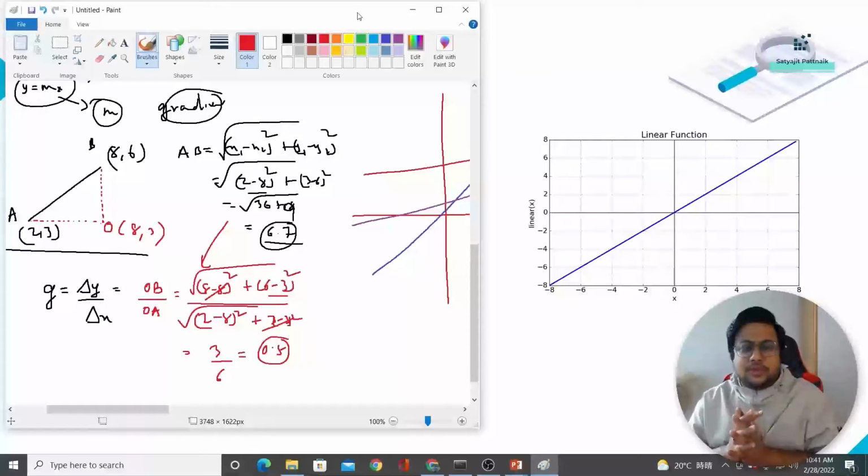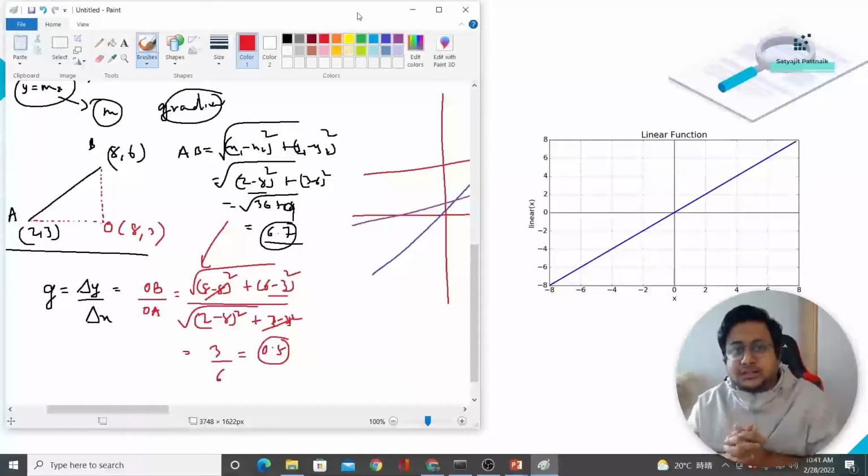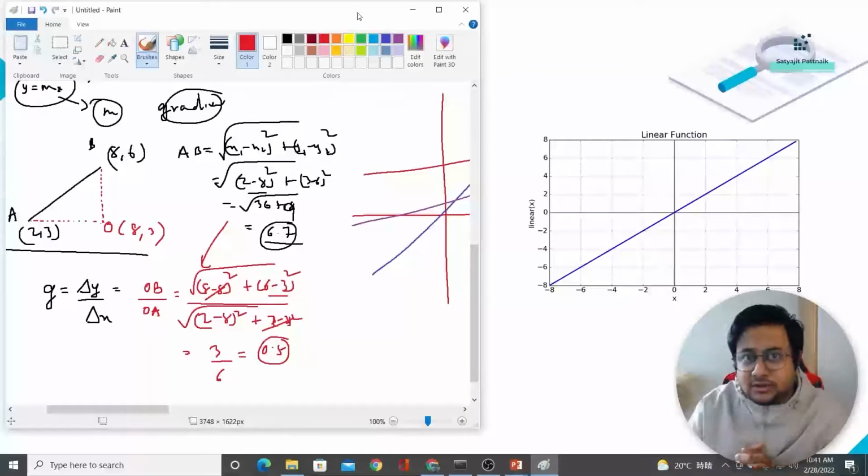Okay, what does that mean? That means linearity is one of those properties which is a mandatory requirement for using this particular activation function. What if your data sets or data points are non-linear in nature?